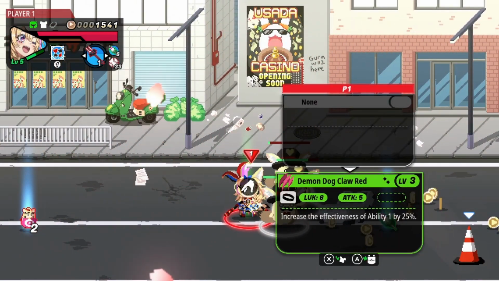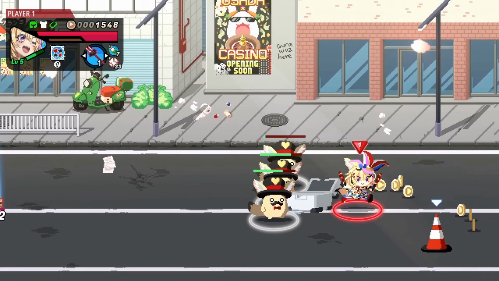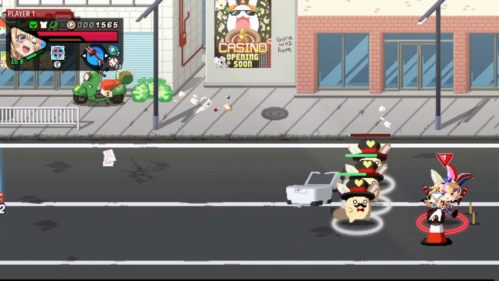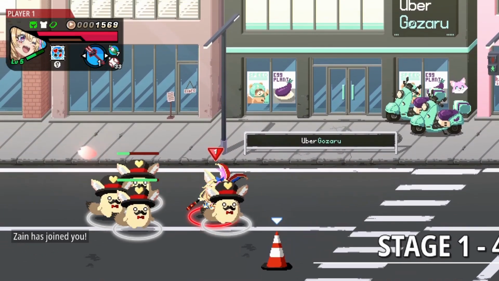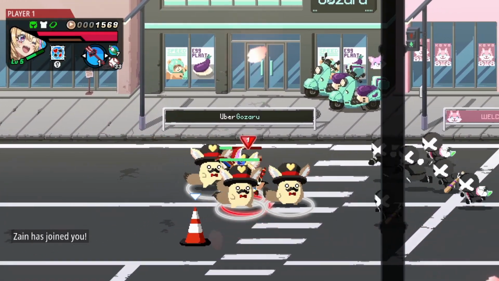Ooh, Demon Dog Claw Red. Aw, Fuamoko reference. Luck 6, attacks 5, increases the effectiveness of ability 1 by 25%. Level 3, that is damn good. I feel like I'm gonna lose a Zane pretty soon. Okay. Boom!